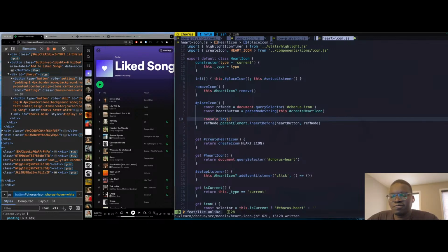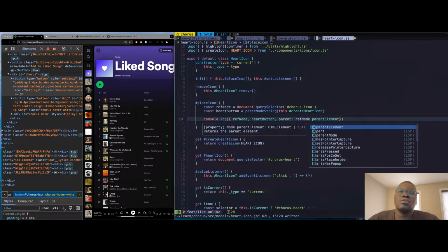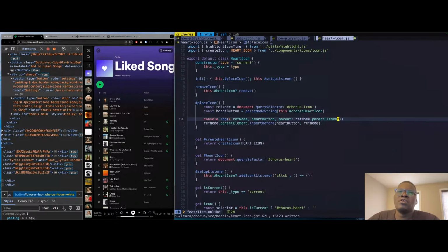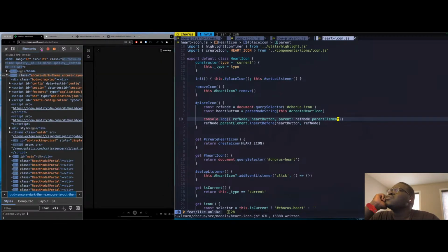Okay, let's see if we're getting the right values for heart button, ref node, and its parent element. Or should it be parent node? I'm trying to see. Maybe it makes sense for it to be the parent node. Because it's a node. It says it's node.